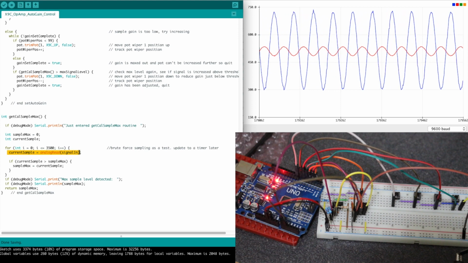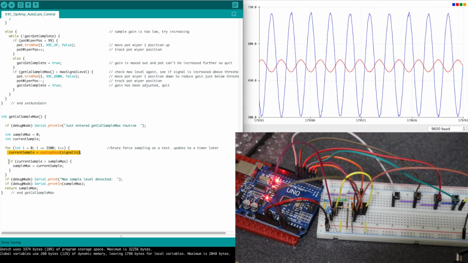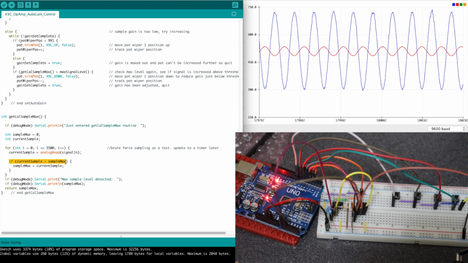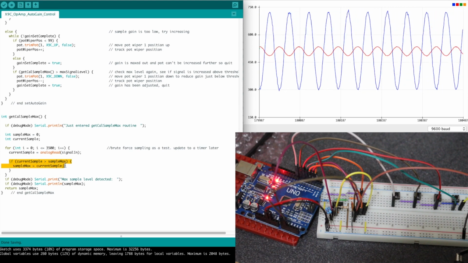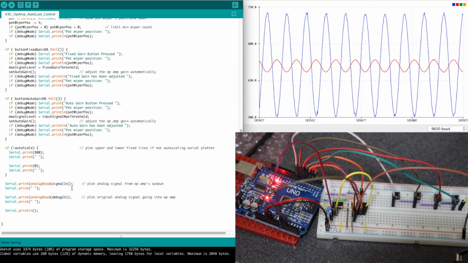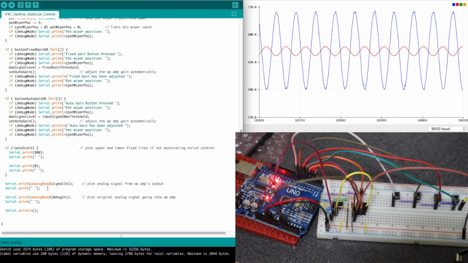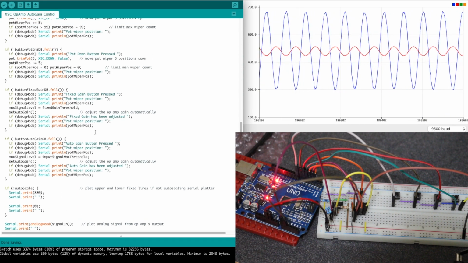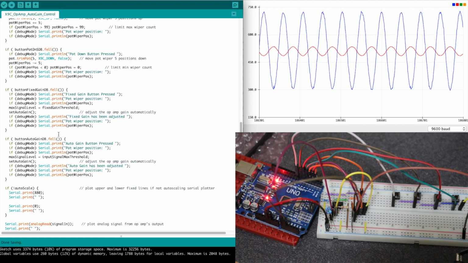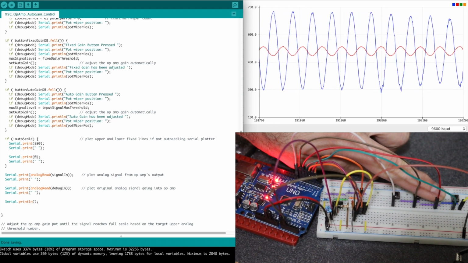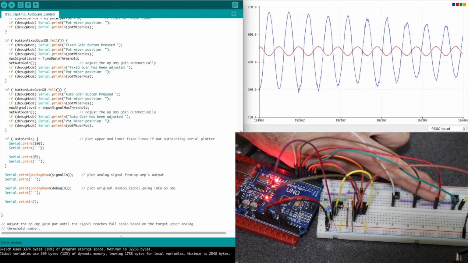So I take a sample. And if it's higher than whatever I've already measured so far, I just keep that as my highest sample. So when I'm done reading, sample max will contain the highest peak that I was able to get. It just reads in and plots out the data. If there's a request to set the gain manually or automatically, it'll go off and do that, and then just keep showing the waveforms.